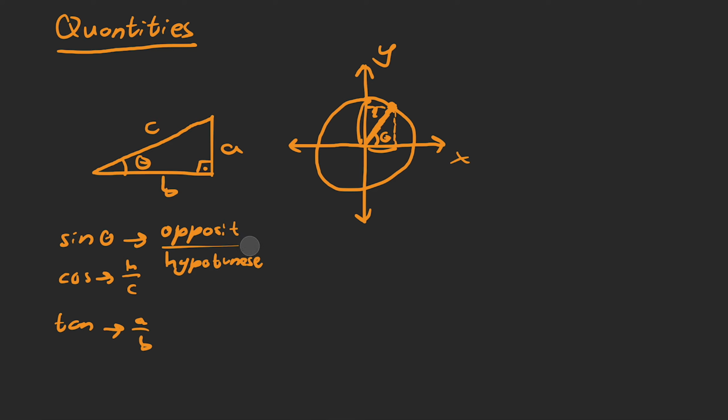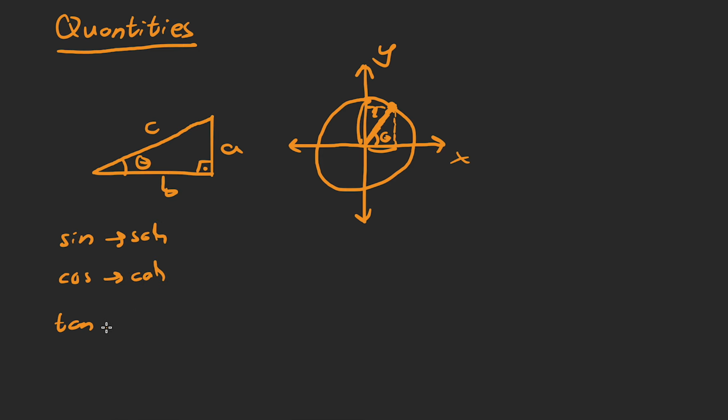An easy way to remember these would be through a method called SOHCAHTOA. The sine is called the SO, the cosine is called CA, and the tangent is called the TOA. These are just abbreviations to our formula. The sine theta is equal to the opposite over hypotenuse. The cosine theta is equal to the adjacent over hypotenuse, and the tangent theta is equal to the opposite over adjacent.